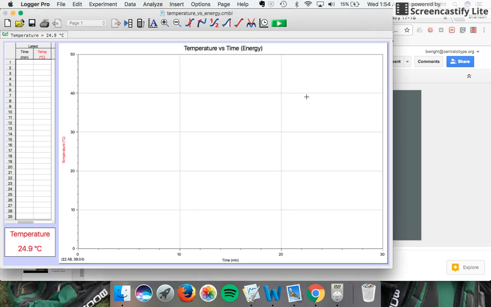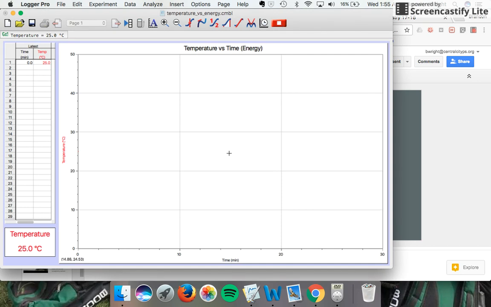When you're ready to start collecting data, all you have to do is click on the green button, and it'll go, and you're going to see data start to show up. Now, remember, it's collecting every 30 seconds, so it will be a little bit before the next data point pops up. That's fine. You don't have to hit stop.